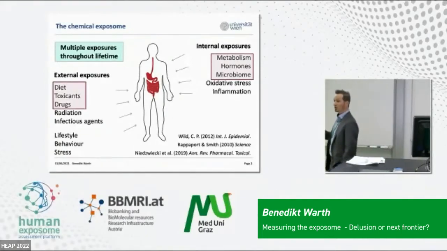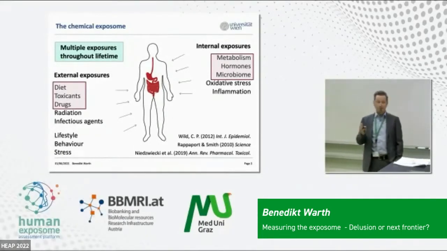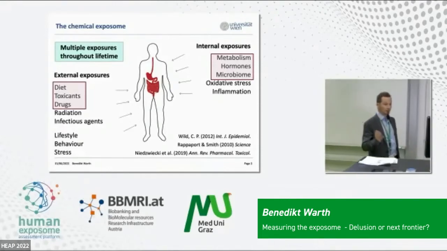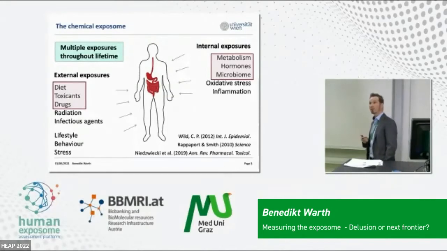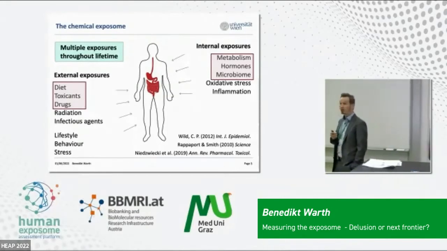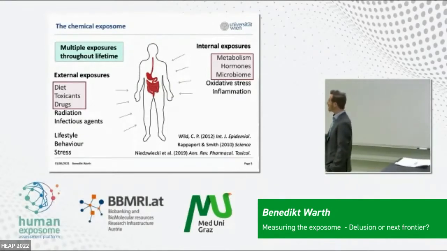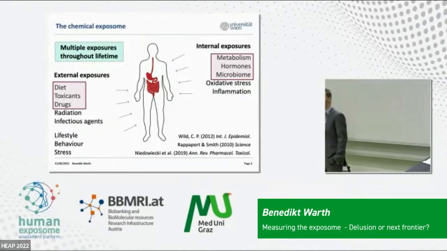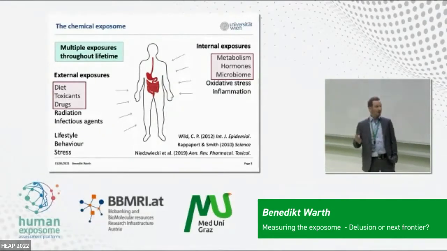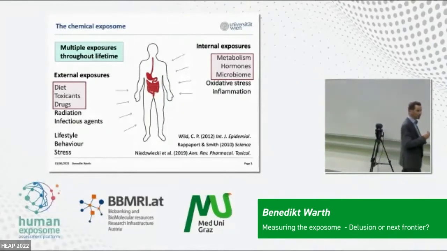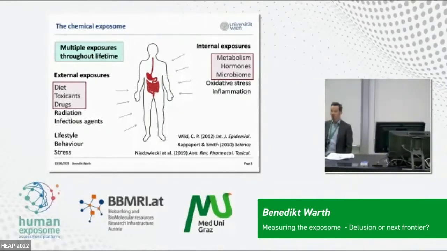The mission of my team is to develop new mass spectrometric methods for capturing parts of the exposome. Using mass spectrometry, of course, we cannot measure everything, but we can cover many of the most important categories or classes of exposures coming from bioactive molecules in food, environmental toxicants, contaminants, drugs, biotransformation products thereof on one hand, but then also all these endogenous internal exposures related to hormones, endogenous metabolism, the metabolome, and microbial metabolites.